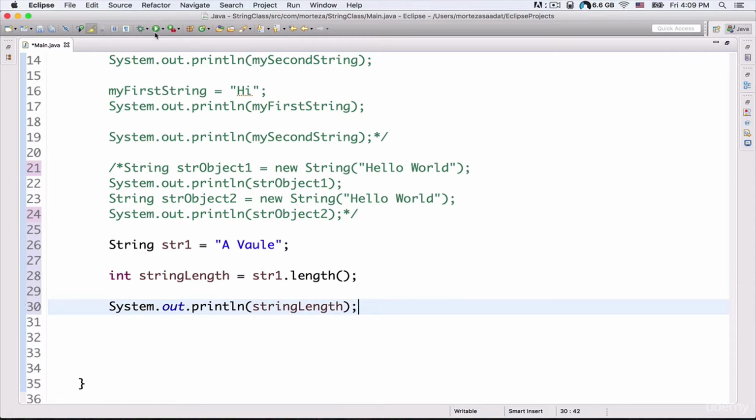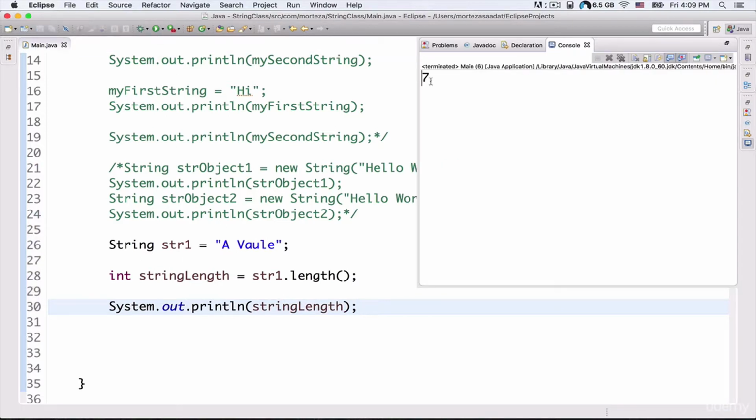So now if I run my project, as you can see, this value is outputted to the console, number 7. So if we count the length of this string here, as you can see, 1, 2, 3, 4, 5, 6, 7, okay? So this value is the value of the stringLength variable, okay?